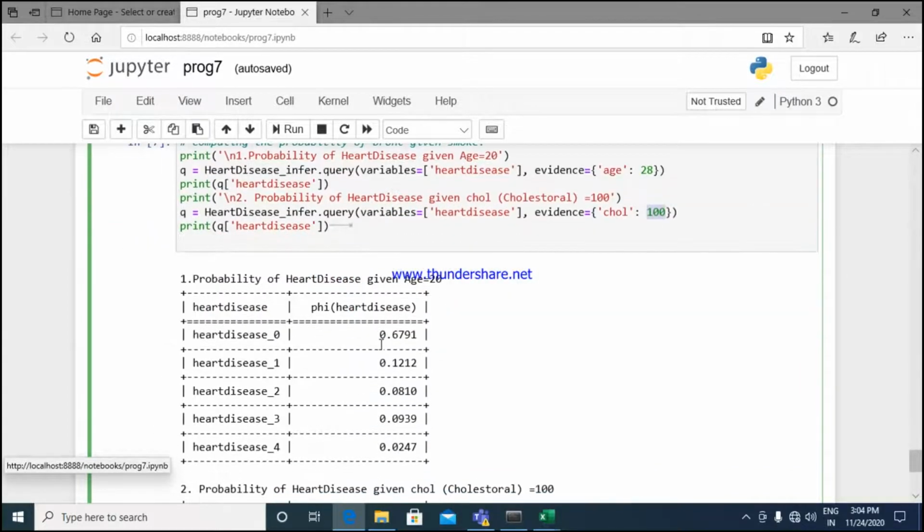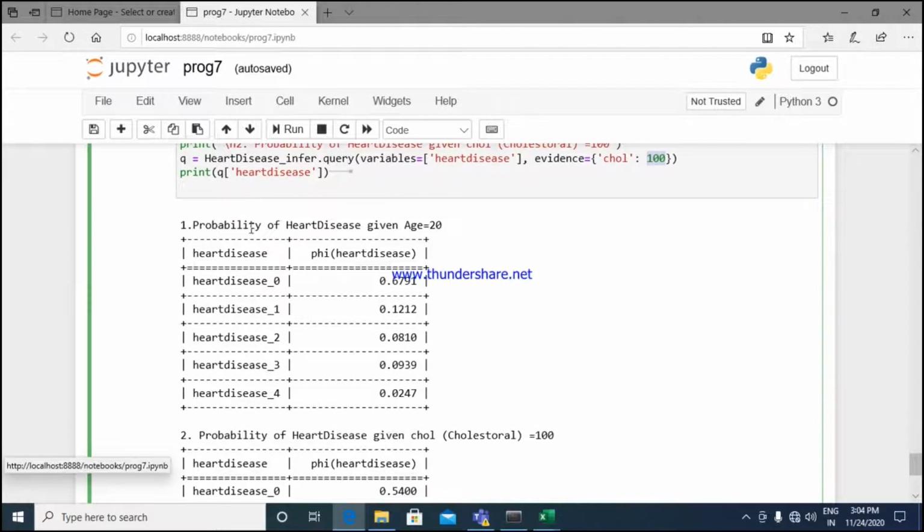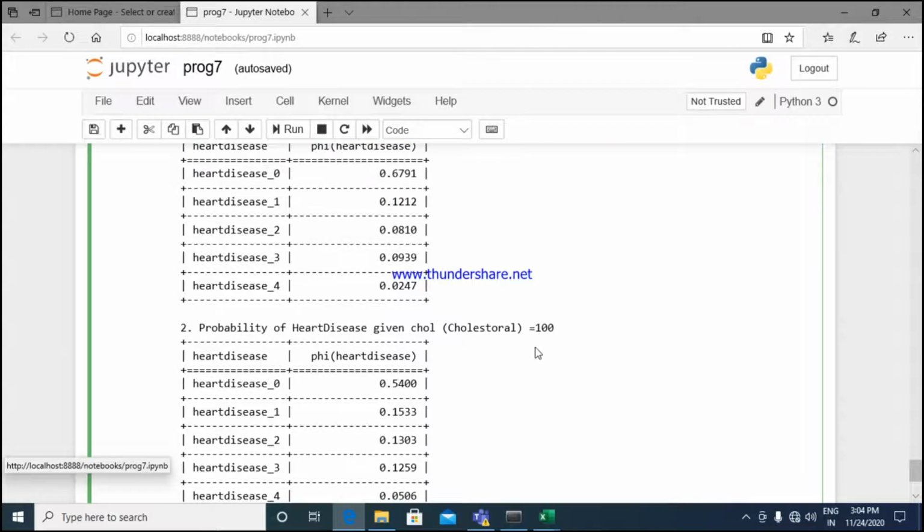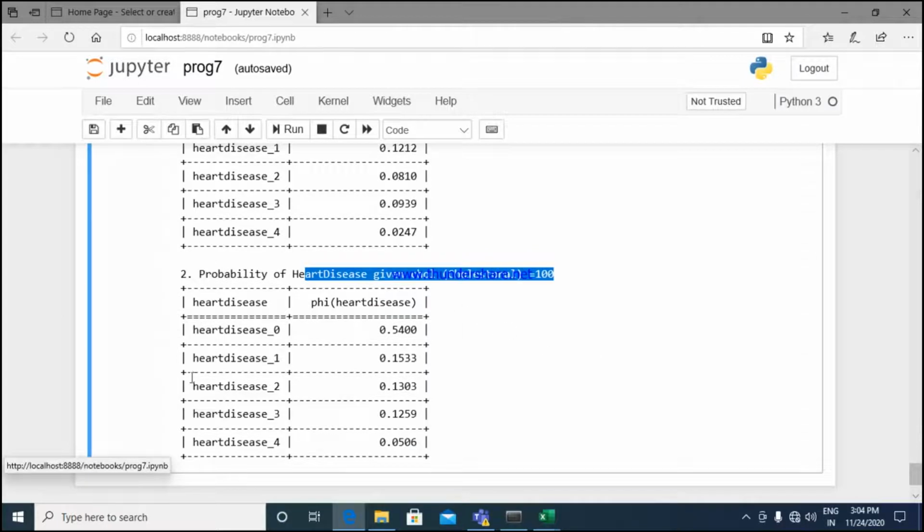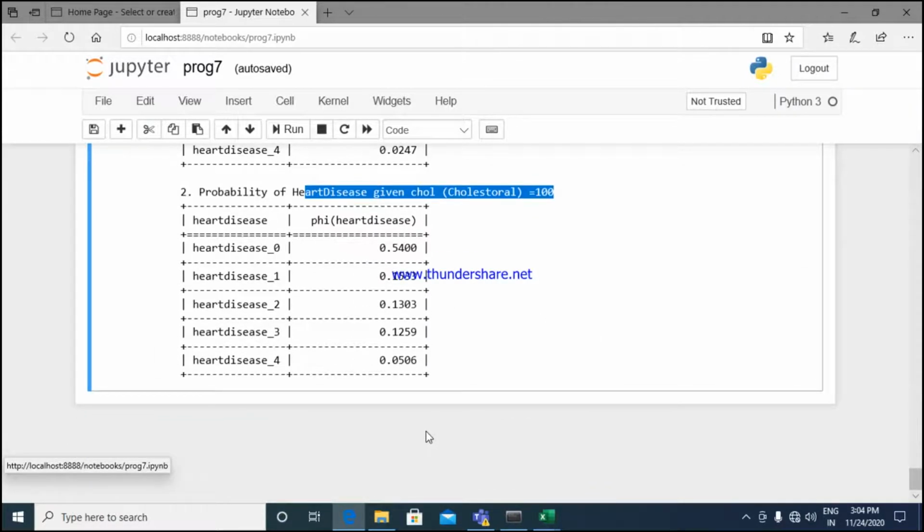How many people are there under age 20? That is displayed here. In the same way, probability of heart disease given cholesterol value equals 100 is displayed here.